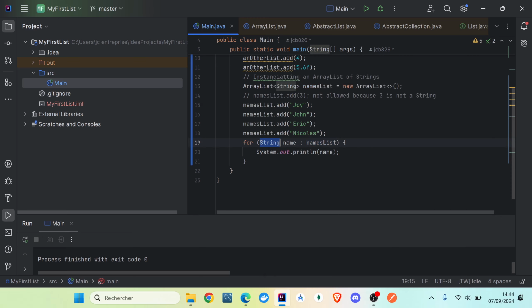On the left part, we will write the type of each element which is inside our array list. In this case, it is a string because we declared an array list of string. All right? And as you can see, all the elements in our lists are strings.